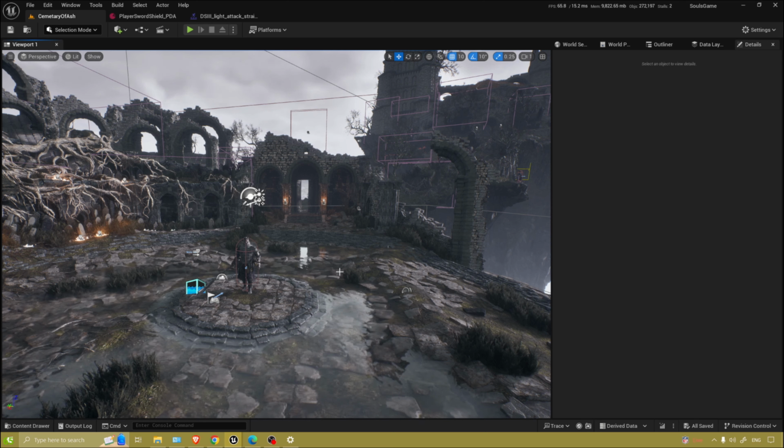And I want to replace the character with Greystone. I'm just going to type in Greystone here. And let's try. Now, if you click play, now we have Greystone and everything should work fine. If you click left mouse button, even the montages should run.